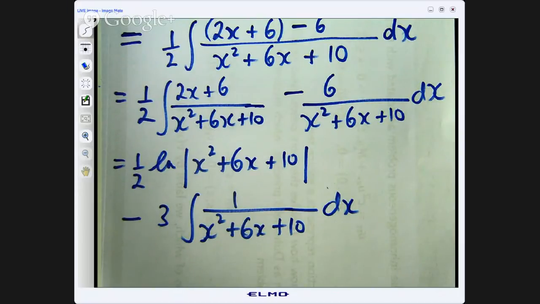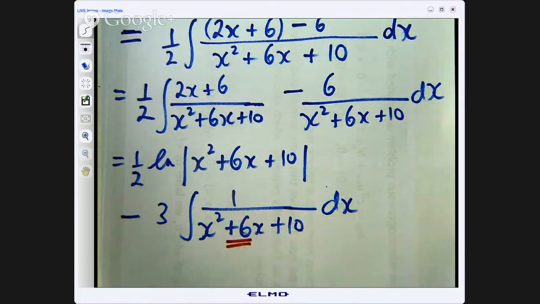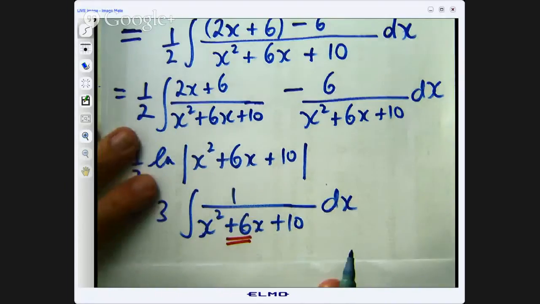Well, you look at the coefficient of x, it's positive 6. You take half the coefficient, you square it, you add it, and you take it away. And that will form your square. Let me show you that on a separate sheet of paper.